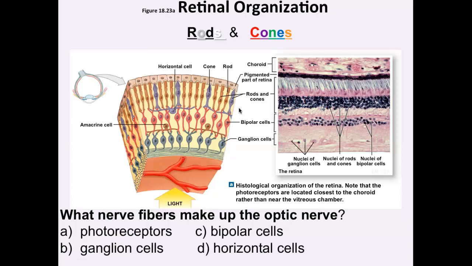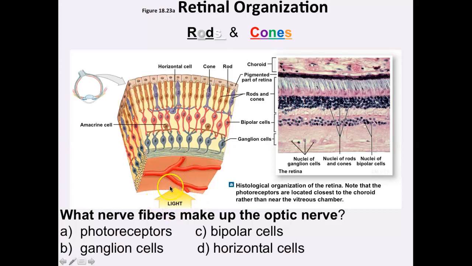Number 1 is the photoreceptors, which are rods and cones. So the rods and cones have different jobs. The rods, which I have black, white, and gray, respond to the amount of light. Is it very bright? Is it very dark? Is it in between? So this is just the quantity of light. That gives you sort of black and white and gray vision. And then the cones give you the quality of the wavelengths coming in. So the cones can register the different wavelengths of light, and that basically is color. Color is different wavelengths of light. And so these photoreceptors are the only ones in your retina that actually detect photons of light.